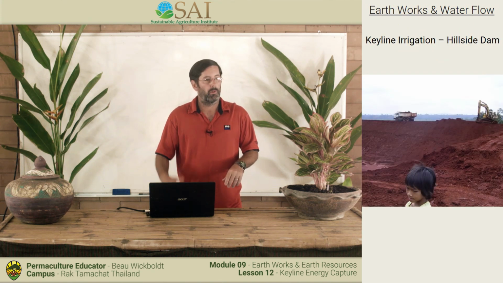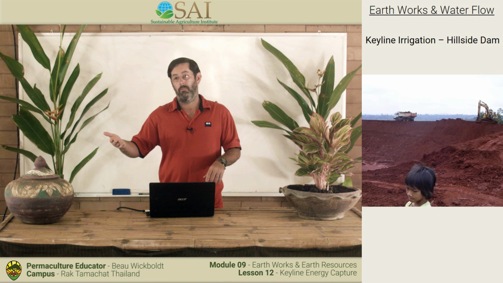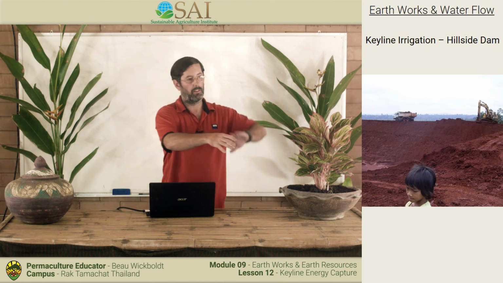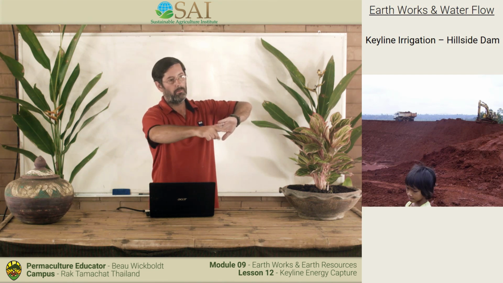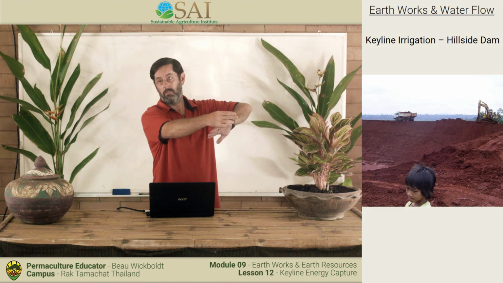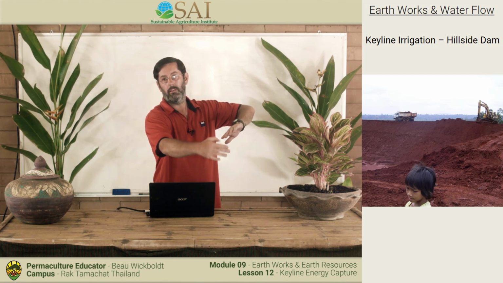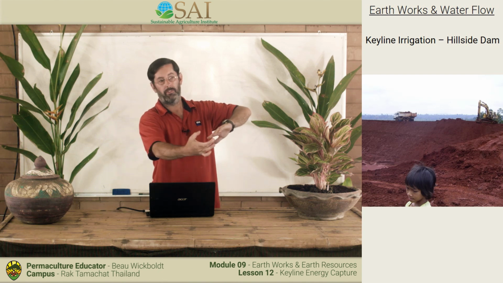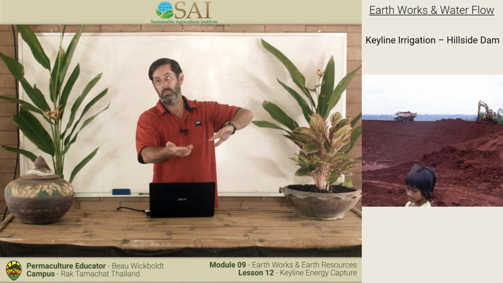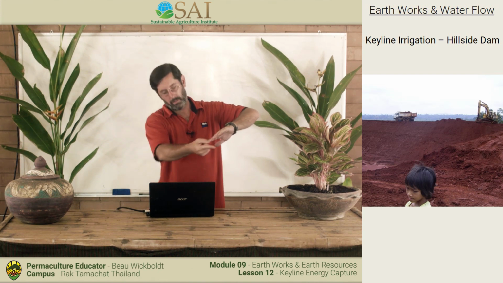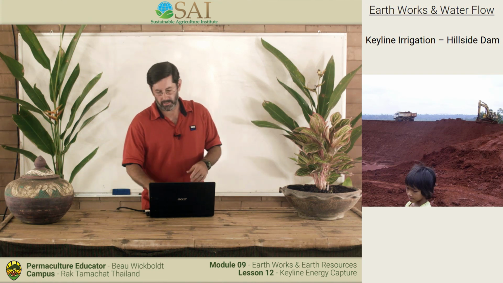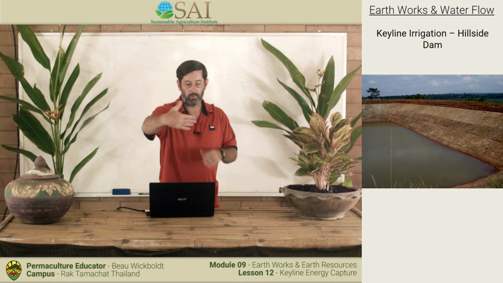Here's a hillside dam, or what's called a convex or concave dam. So when we saw the ridge dams, they have the swale on the hill bringing the water to the ridge, right? You can put a dam on the swale. It fills up, and then if it's full, the water at its spillway ends to the ridge point. So that's a hillside dam in Vietnam. So you can see it.